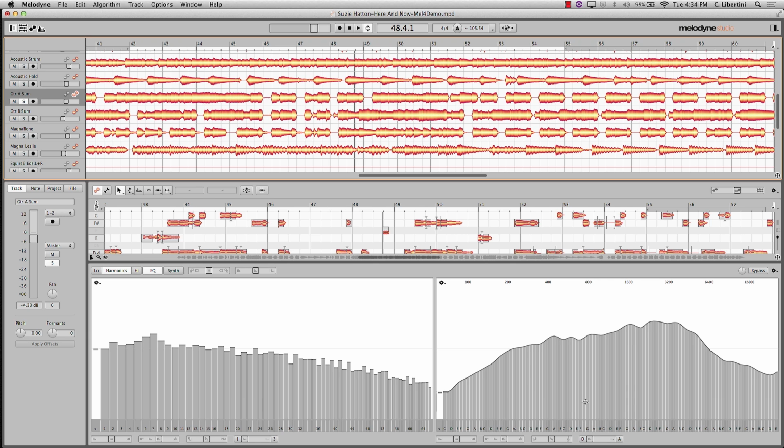I can click and drag this and literally adjust the formant, which is the unique sound characteristic. I'm not changing the pitch, but how it sounds. It's best heard.